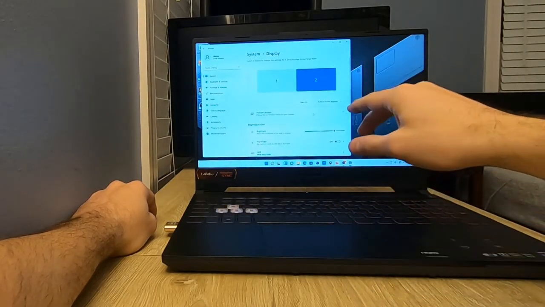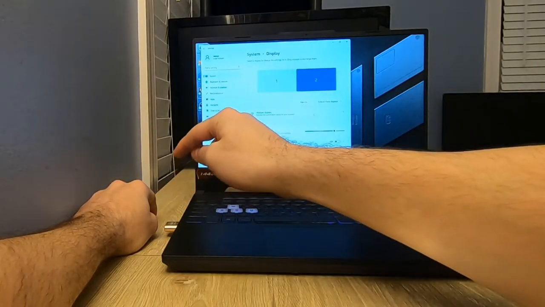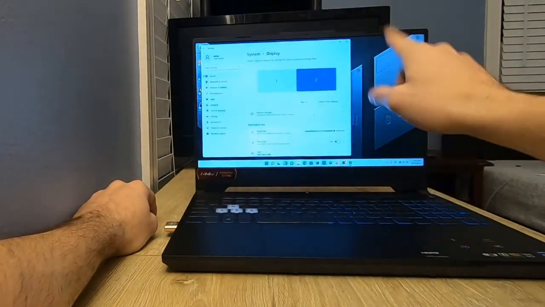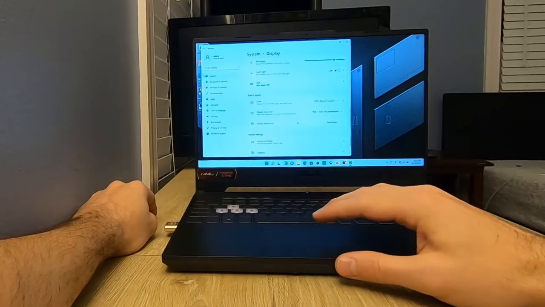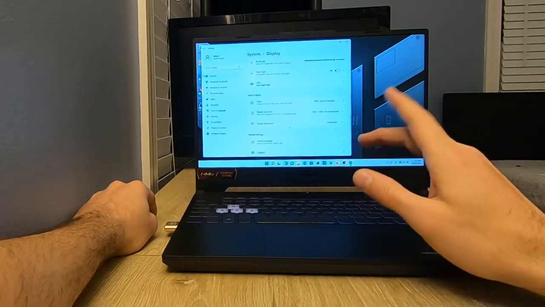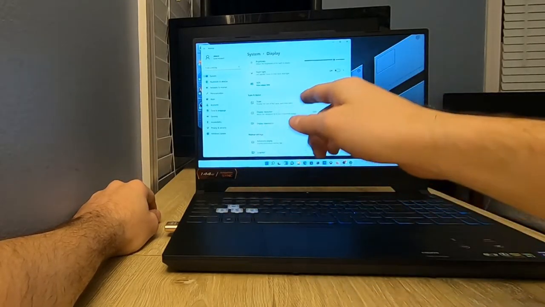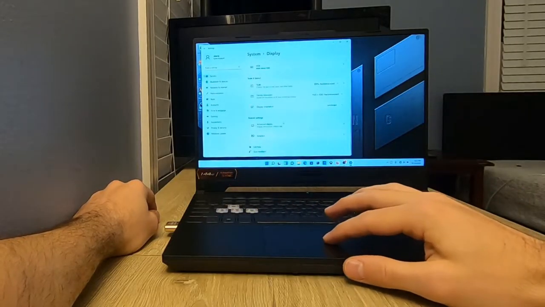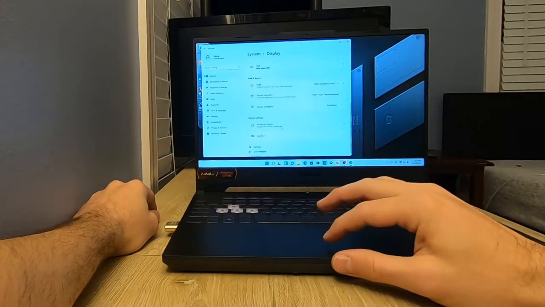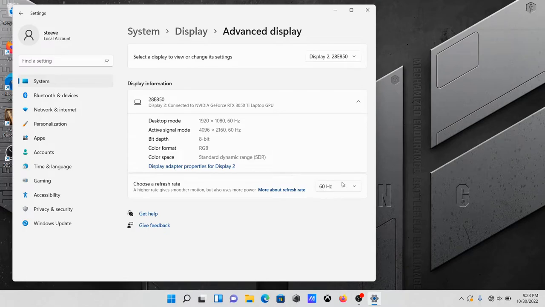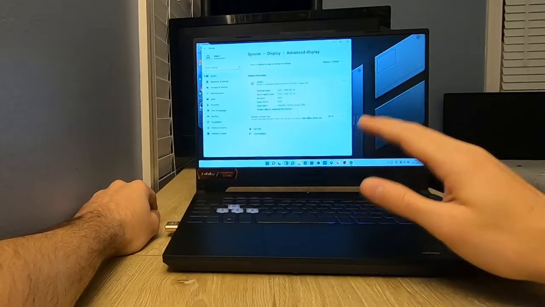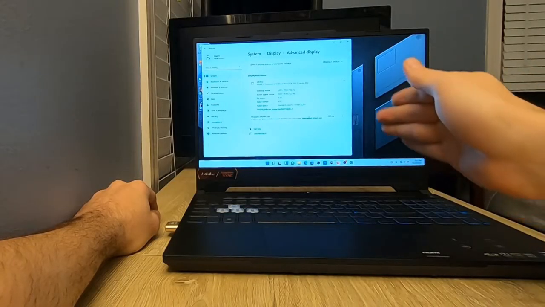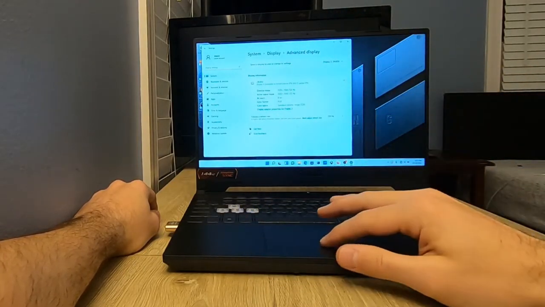And because I'm going to be streaming from inside the virtual machine outputting to this dummy plug to this main display, I want to be able to do 1920 by 1080 at 144 Hertz in the VM out the dummy plug. So let's check which refresh rates are available. 60 Hertz. 120 Hertz is an option. Let's go ahead and keep that. But I said that I wanted to be able to do 144 Hertz to match the main display here.